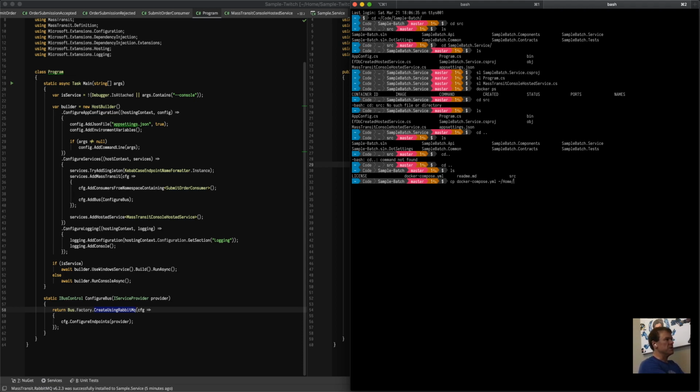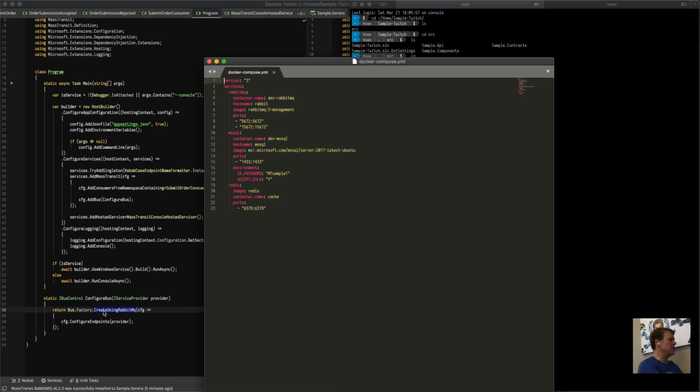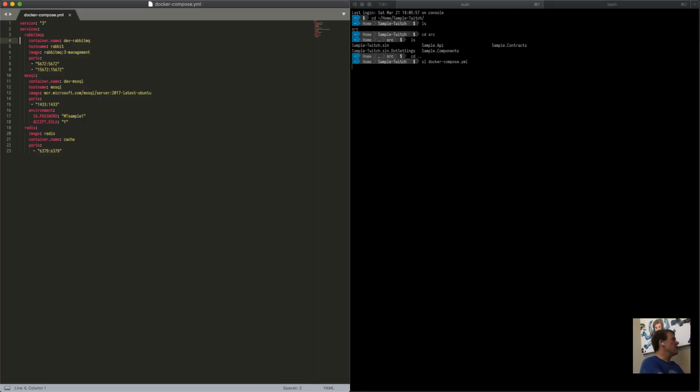I'm going to copy this to home sample Twitch docker-compose.yaml. Then I'm going to go back to here, and I'm going to look at that Docker compose file and take out the stuff we don't need. So yeah, we got some RabbitMQ. We don't need SQL Server yet. We don't need Redis yet. We aren't there yet, but we are going to put RabbitMQ in here. I think this is the right one.